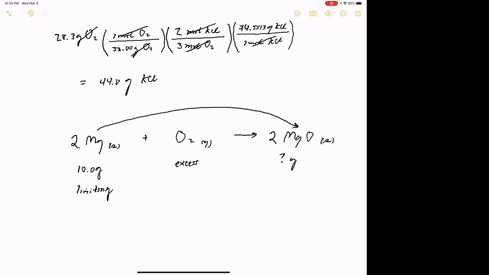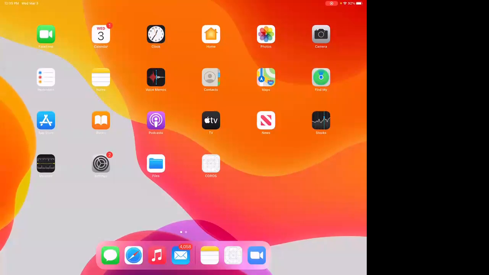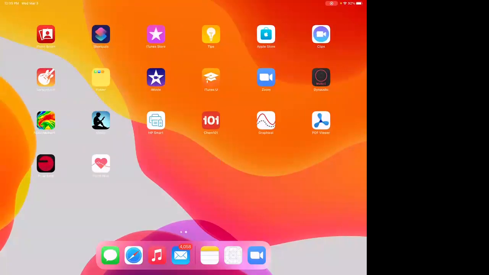All right, so let's go ahead over to Chem 101 and do some practice with just balancing reaction equations. There's no stoichiometry over there or anything like that in this case. We just want to get you used to formatting out and balancing chemical reaction equations in Chem 101. All right, so let's just pop out of here for a minute. We're going to go back to Chem 101, wherever that is. There it is.